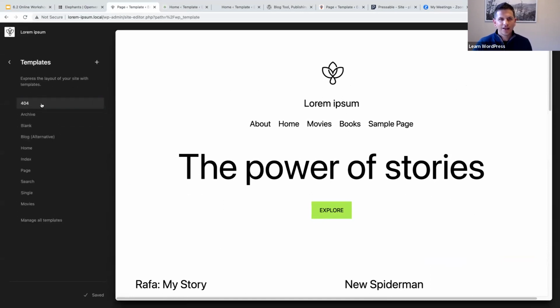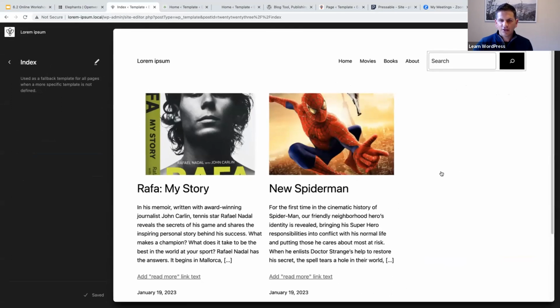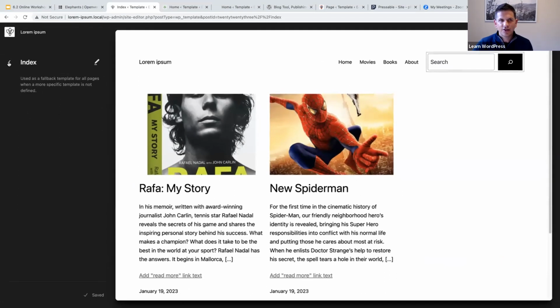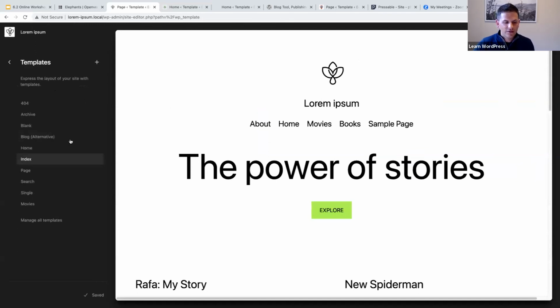So now you can go through your templates, for example. Let's say your index template, and you will see the screen on the right, but you're not in your template yet. So you can just go back and say for a 404 template. So you can use this dark gray sidebar to browse through your templates.